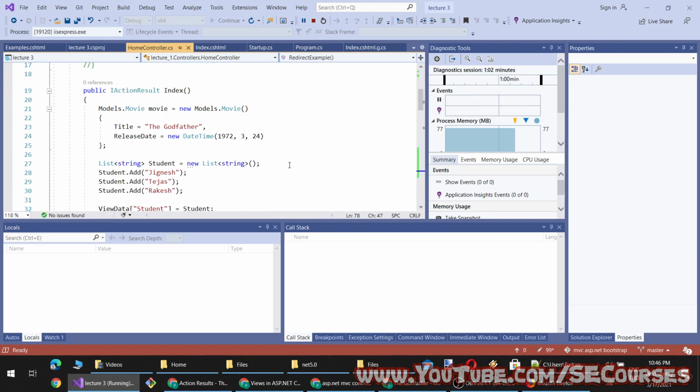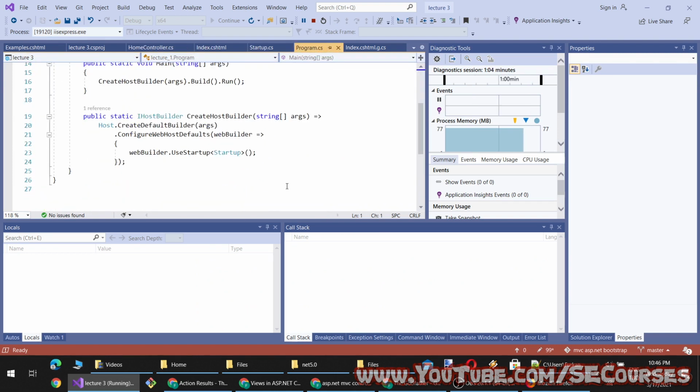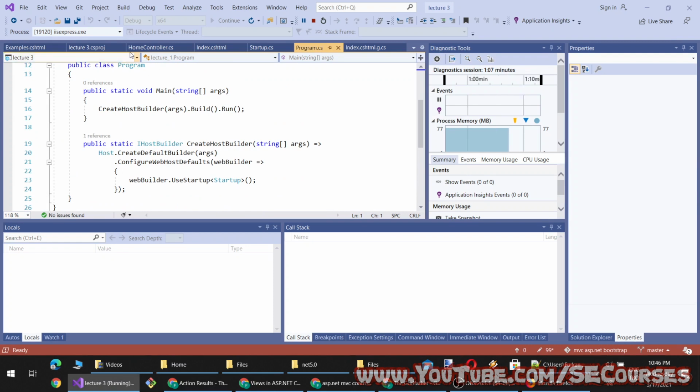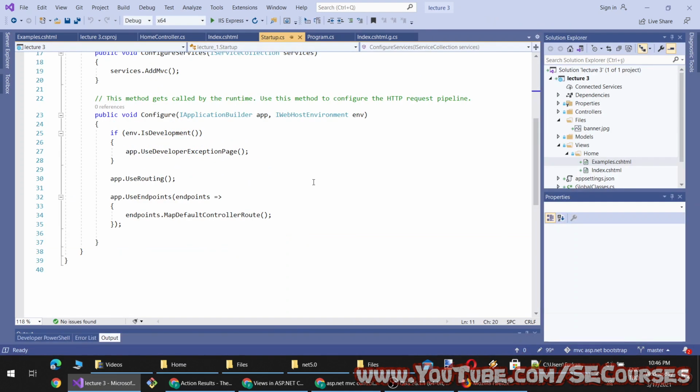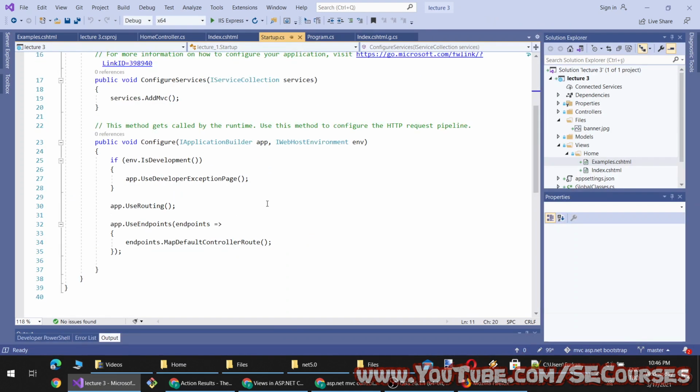So by default, it is displaying the view of index. However, examples is not displayed. Probably it is related to routing.